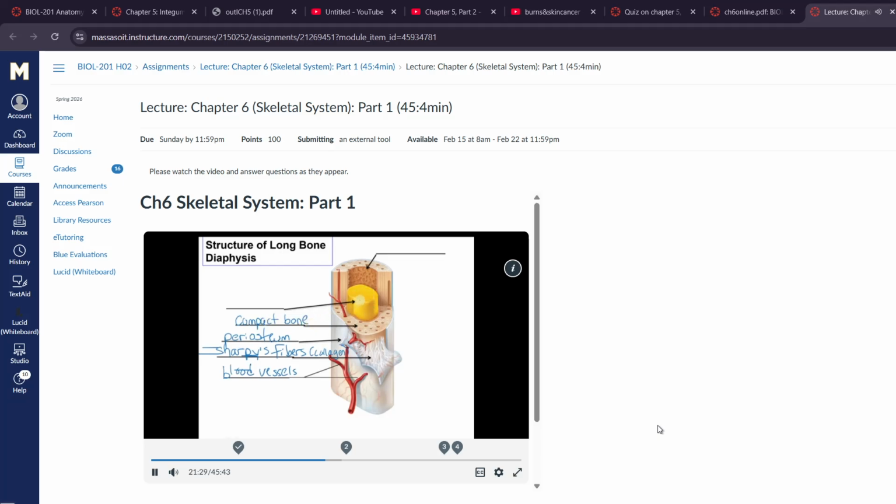And in this particular medullary cavity, we see this yellow marrow. And yellow marrow is pretty much fat. And so here's one of the storage functions of bone. It stores fat. And this is what you would find in adults. In infants, you would find what's called red marrow in the medullary cavity of long bone, red marrow. And we'll talk about that in a minute. Now, lining the medullary cavity, of course, we said was endosteum. So we'll write that down again. Remember, this is a connective tissue with bone-forming cells.